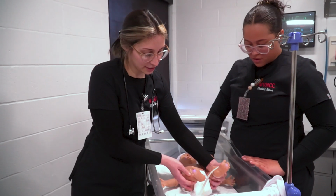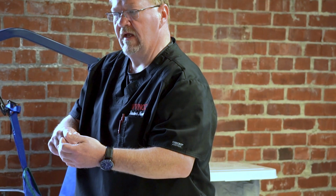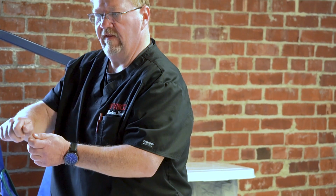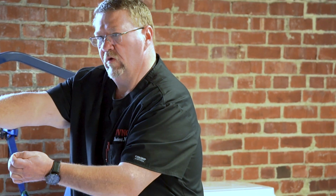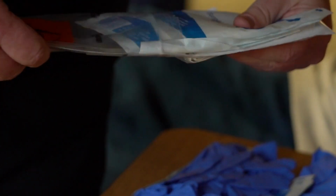I see myself back in pediatrics. Next semester we are actually learning maternal fetal. We have a clinical site in Wheeling. I think the knowledge there would be wonderful. I could advance towards maternal fetal when I graduate. The LPN program at Northern, it's a good stepping stool to further healthcare education. Keep working at it. It's hard work, but you have a job waiting for you at the end.